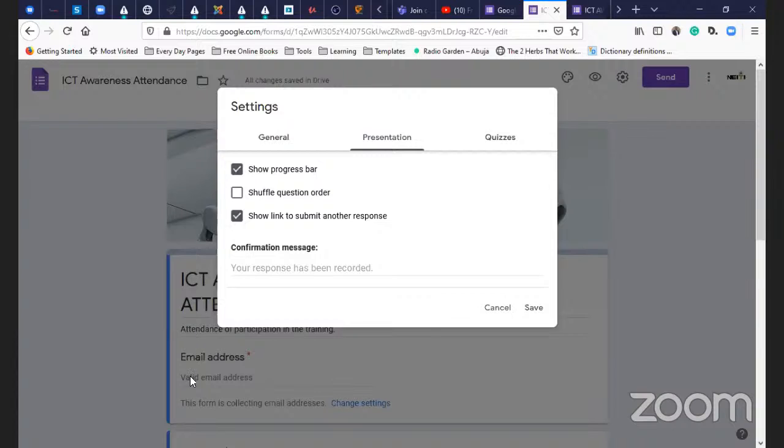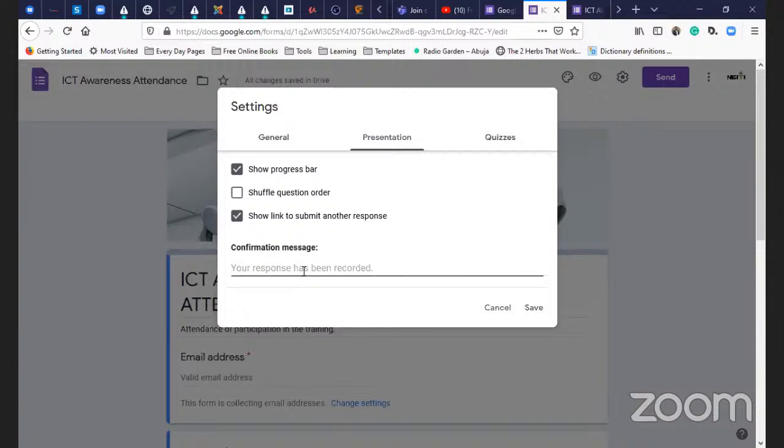So in this kind of attendance we're talking about, it's not required. So we don't need that one here. Then show link to submit another response. So meaning that after you have submitted, finish, it can show you a link to submit another response again. This one could be used when they are voting, maybe like for BB Naija or reality shows. It is the number of votes that we make somebody to be taken or to win. So you can actually vote multiple times also.